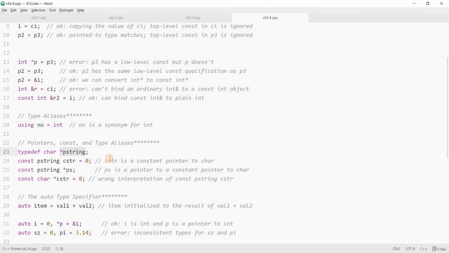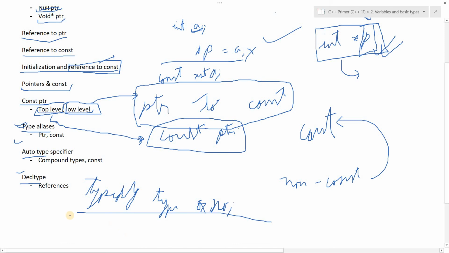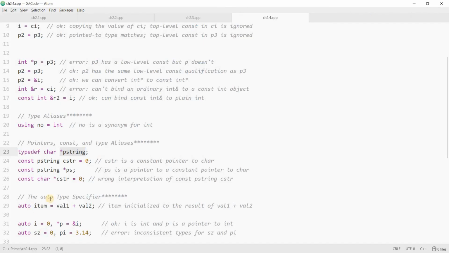This is a more complex example, but it's usually something like typedef, your data type, and then the alias name that you would like to give to that data type, suppose number. Okay, so this is a type alias.